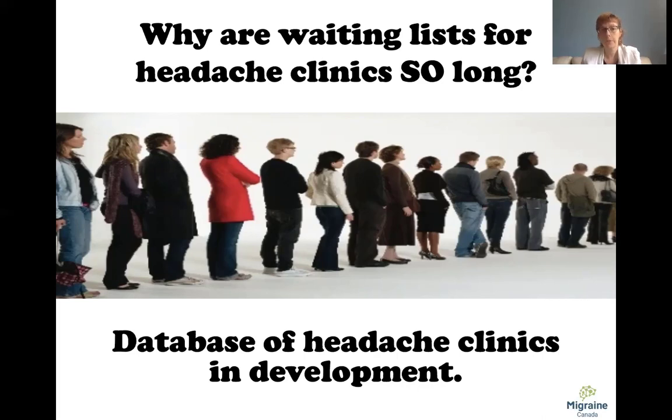And also other specialists can help people with migraine. So if you wonder why your doctor doesn't know any of this, they probably know more than most doctors now. Well, it's because they're not trained. This is not part of the typical med school program, you know. This is not part of the training of many GPs. So this has to change.